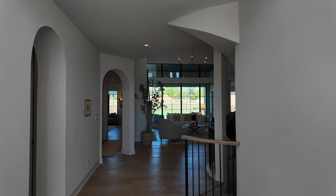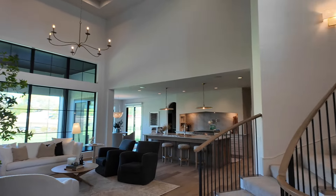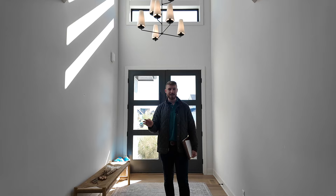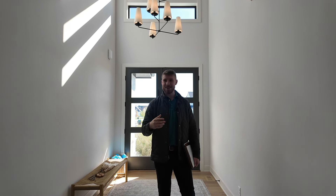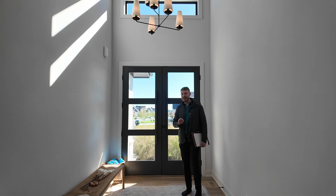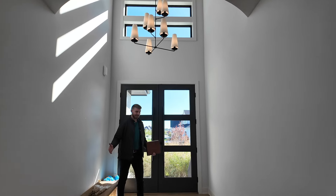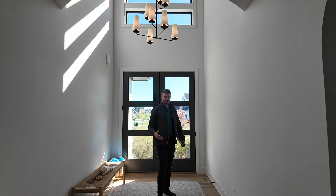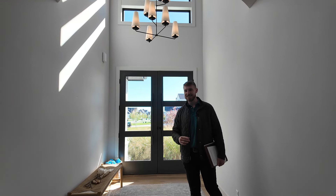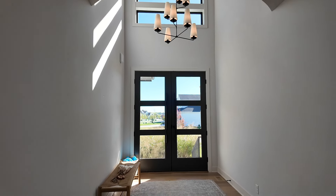Come on in — let's get a shot of this main floor. Turning back towards the entry, there's a lot to unpack here. Jordan and I have a couple of disagreements about the floor plan — we like different things. One thing I thought when I first walked in: this is a lot of square footage. Do you want to dedicate this amount of square footage just to the entry? Initially I thought no, but here's why: you've got the French doors, the transom window up top, light fixture, and two-story ceilings. This space creates a lot of focus on those beautiful French doors.